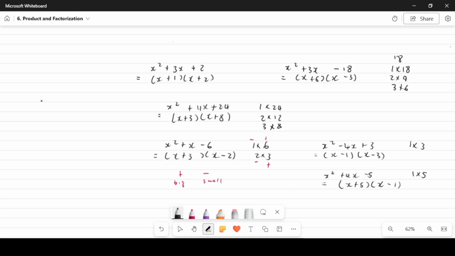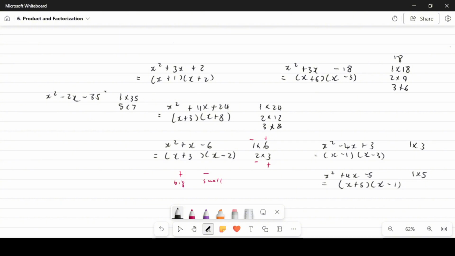Let's say that we have x squared minus 2x minus 35. Right? Now, you see also what's another clue here, and this is what I want you to start thinking about. When the middle term is small, a very small middle term, you're generally going to take the factors that are more at the bottom. So let's say it'll be 1 times 35, 2 no, 3 no, 4 no, 5 times 7. You're generally going to take the factors that are lower because when you subtract or add them, it'll give you the middle term.